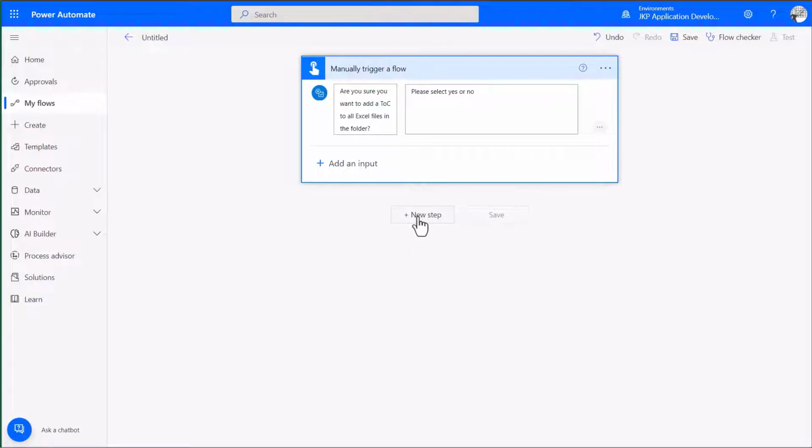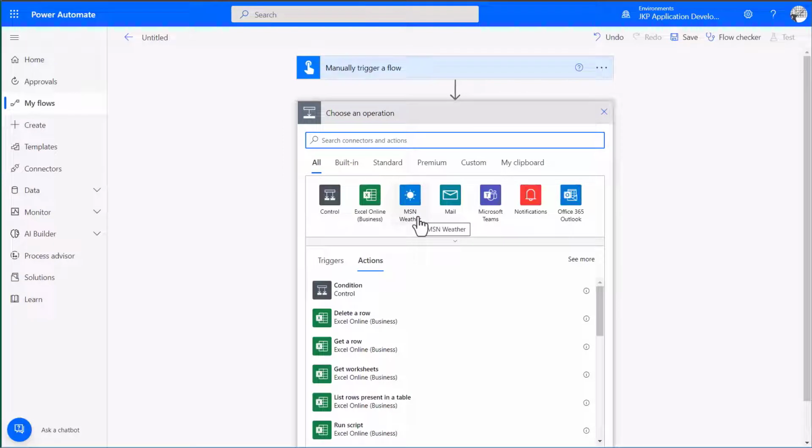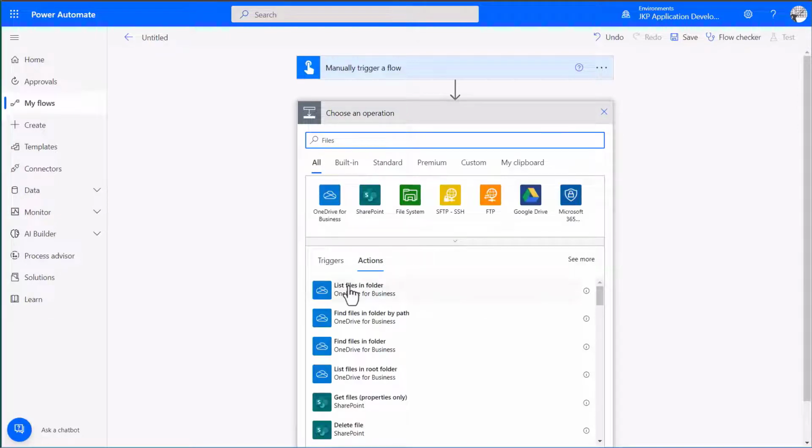My next step is to get all of the files from a specific folder. So because I need files, I'll just search for files and it gives me list files in folder in OneDrive for Business, which is what I'm interested in right now.